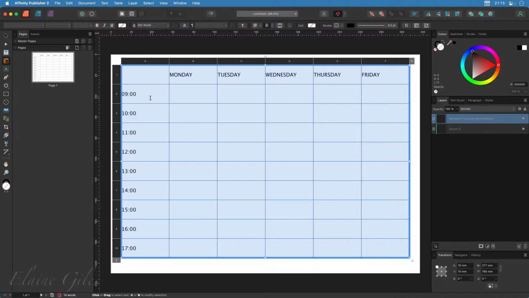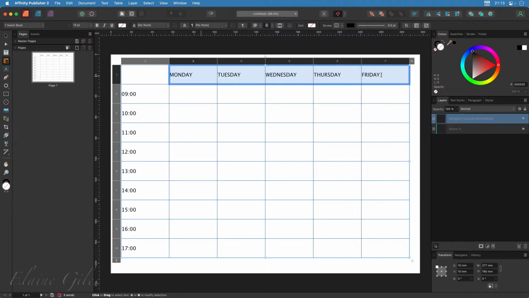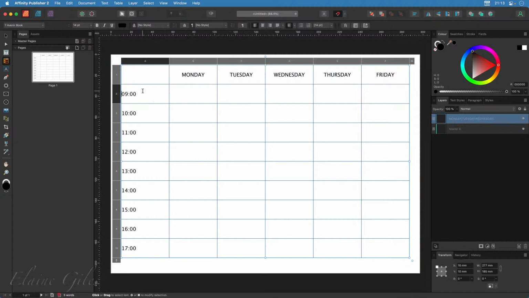The times, not too bad. Do I want them centred? Well, I could do. It depends on the cell. At the moment, the cell's actually a little bit wide for that, but I definitely here want these centred. So I will go in there and choose centre align, and that puts those in the right place. Right, this column is actually a bit too wide. I would like this indented slightly, but there's too much of a gap. So what I need to do is just narrow down the column.